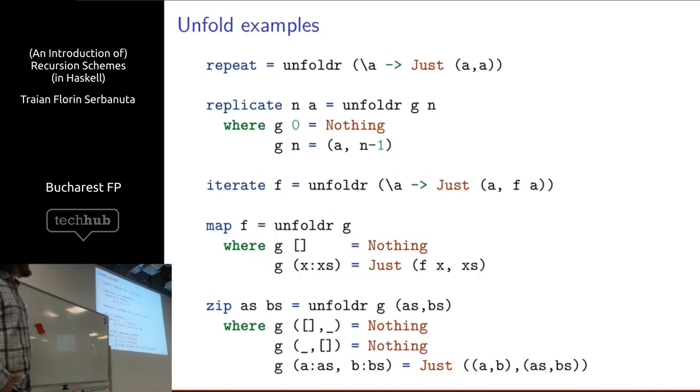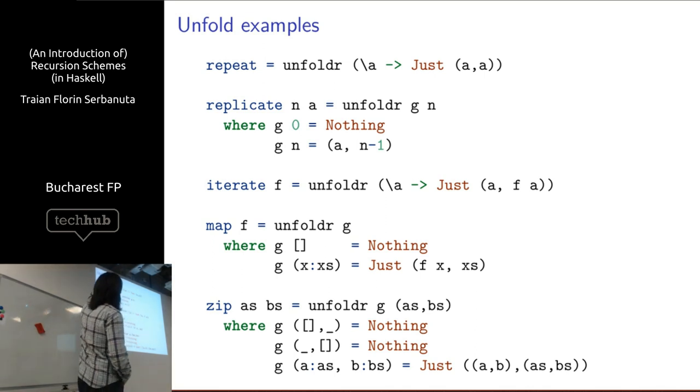Okay, now we have some interesting examples for unfold too. Maybe even more interesting than the ones for fold, because those maybe are useful. I think unfold can easily be used to produce infinite lists. Fold can be used too, but okay. For example, we have repeat. If you know repeat in Haskell, it basically produces an infinite list of the element given as an argument. So repeat of a would be the infinite list of a's. How we do this as an unfold, we say that I have the driving function which, given an a, produces a as an element and then returns the seed back to a.